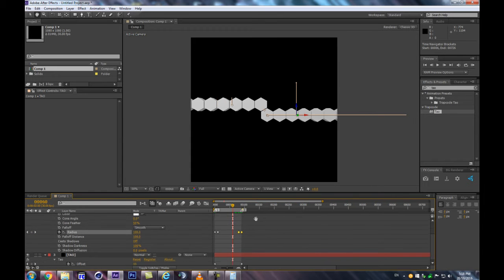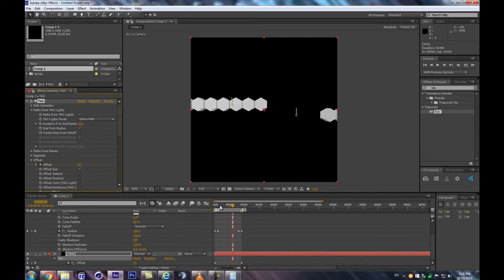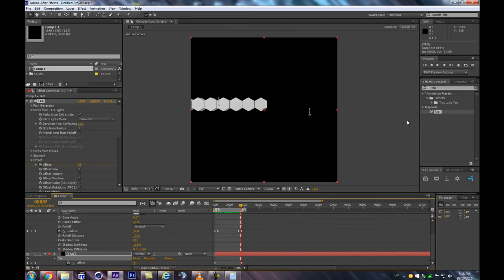Now this doesn't affect anything as long as we don't activate it. We can close this down, we don't need it. Right in the path from the lights here, the size from radius. So right there we can see something is going on. All right, so right here it's kind of quick, so it's going from there to there, and then it's continuing off the screen. If we were to zoom out, we would see the rest of that. So that's more like the kind of thing we do want, I think.